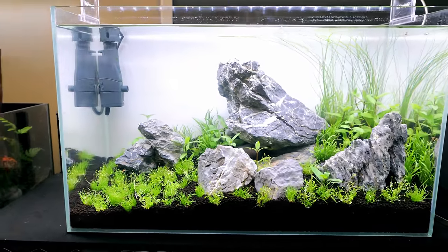Right, so the next day, the tank is looking fantastic. What do you say we go to the fish shop, get the fish for it, and let's fish up.